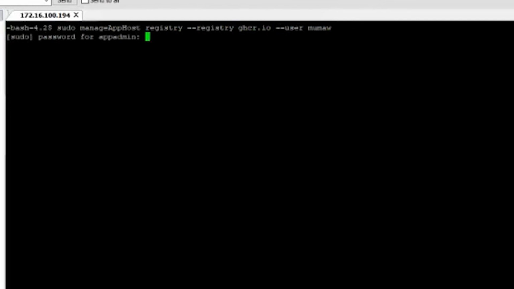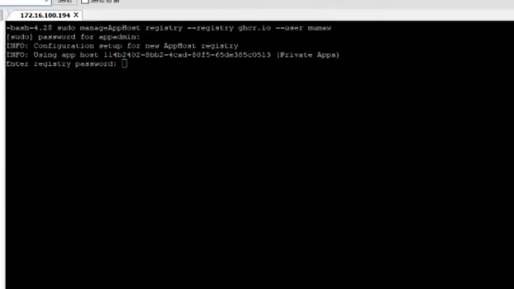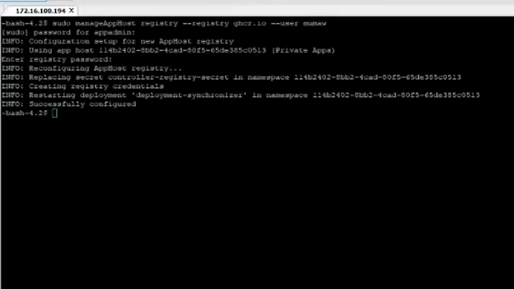Now first, it's going to ask for the password for my app host itself. So I'll enter that in, and then it's going to ask me for the password for my registry. So here it's asking me for the registry password.